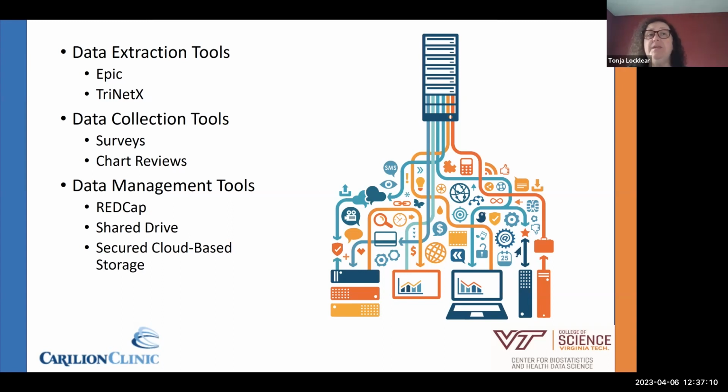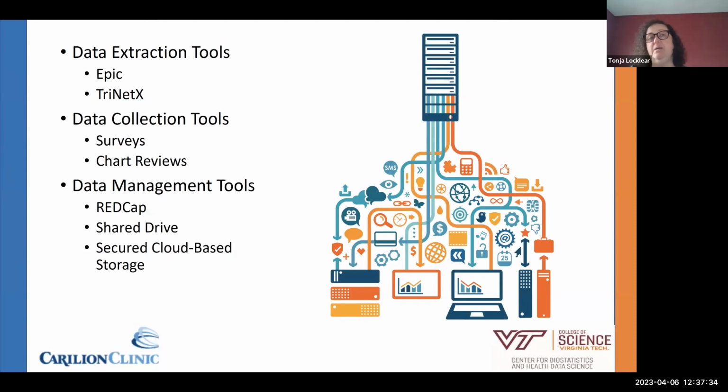And then secure cloud-based storage, that's our Spark environment. We've had a lot of people reach out to us to ask for help because they want to do some analysis. I know our School of Medicine students are asked to do a lot of the analysis themselves, or to get some support on it, but they want them to really understand what they're doing when they're analyzing the data.